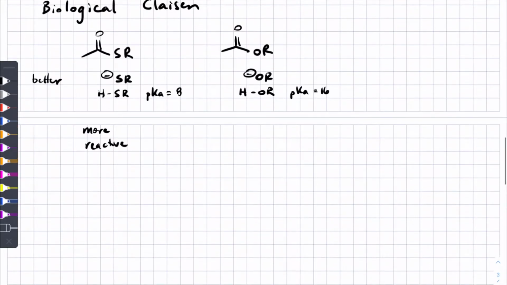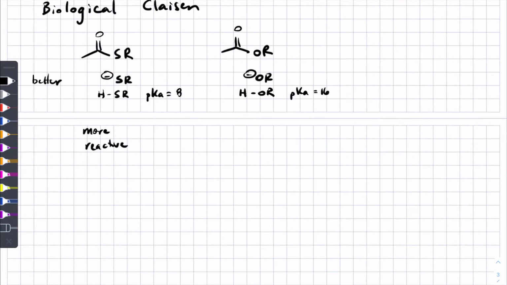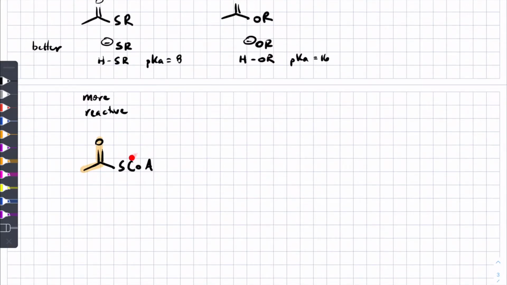And a thioester that we will encounter a lot as we deal with metabolism is Acetyl-CoA. This is the acetyl portion, and then CoA is just a large group, quite long, and we could draw it out, but we're going to ignore it anyway, so we're just going to abbreviate it. But the key is it's a thioester. This is a sulfur bonded to a carbonyl carbon.